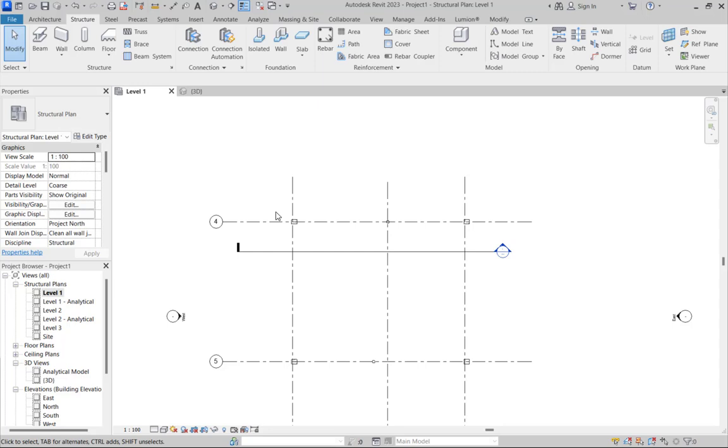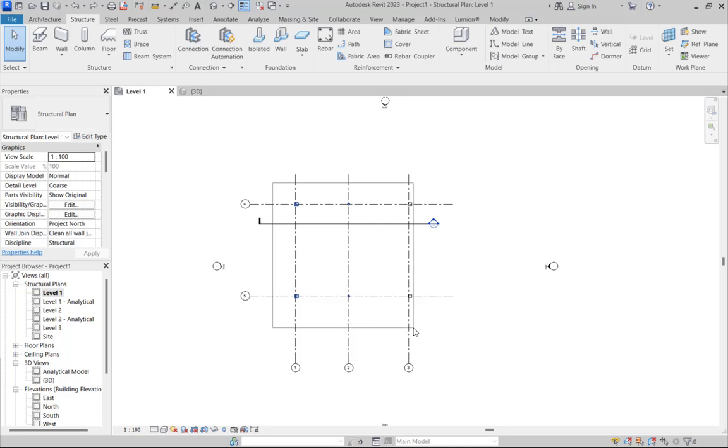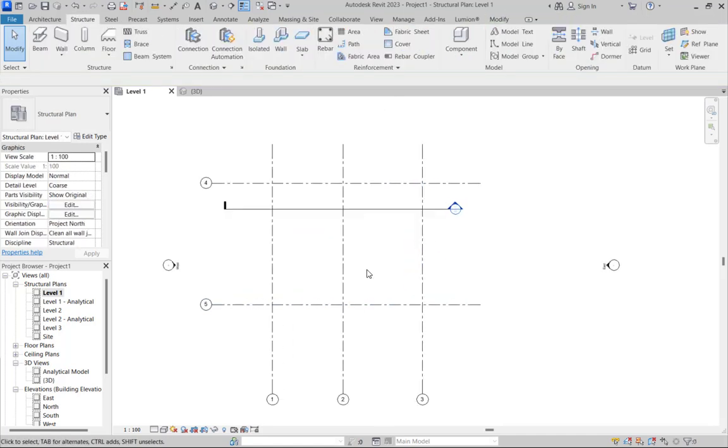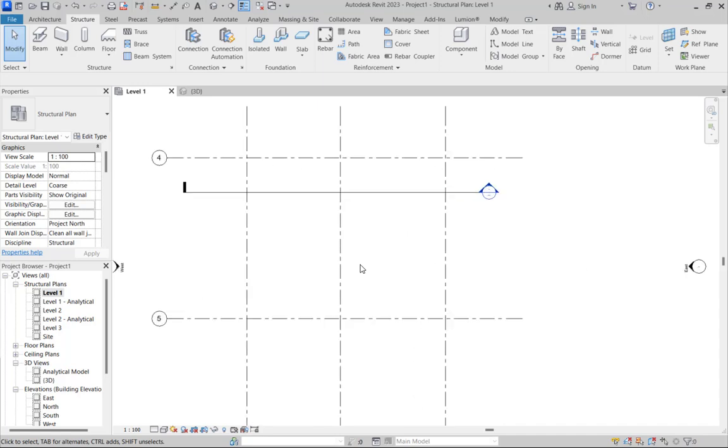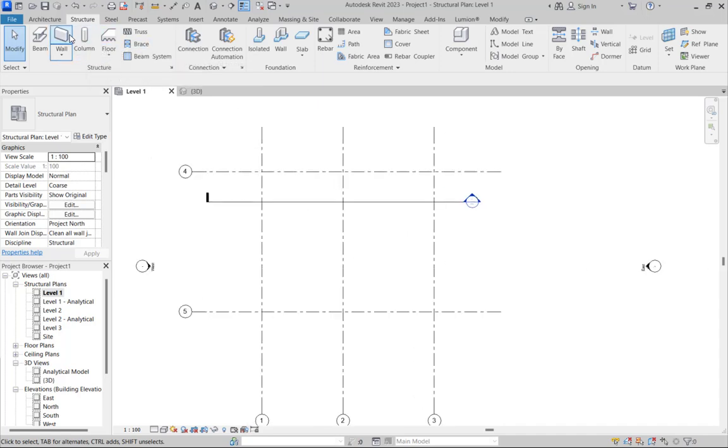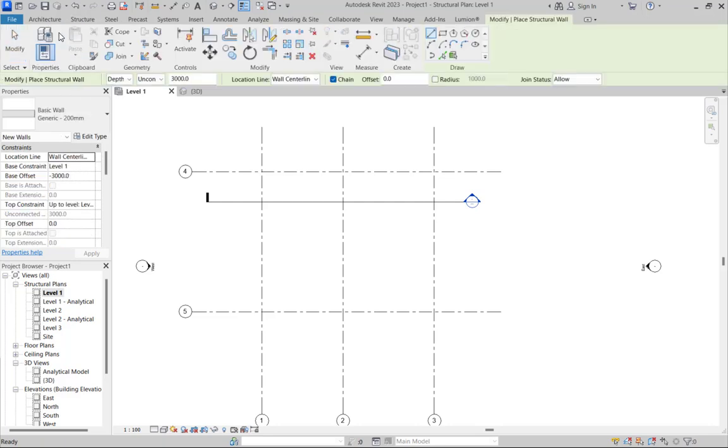So let me do undo first. Control Z for undo. On this episode, you are going to learn everything about structural walls. When you come to wall, there is a small arrow here, so you can choose to use architectural wall or structural wall. We have so many drawing tools which we can use to draw. We have the line, in which when you pick your wall, you can draw.